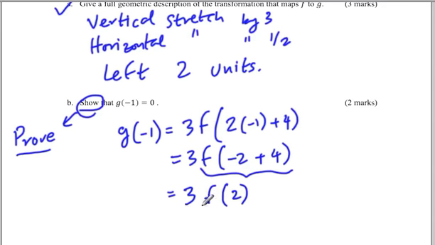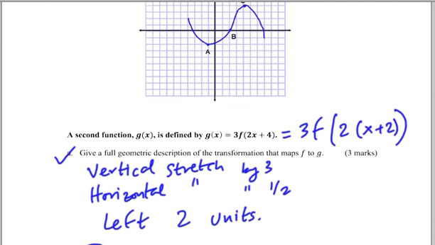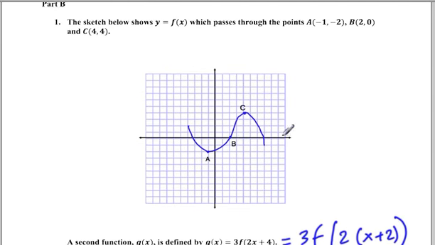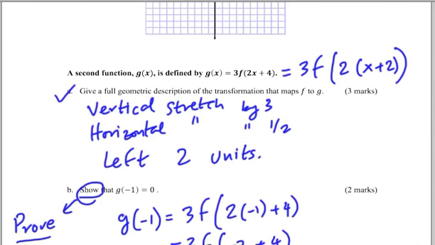Now what does this mean? This right here is f of 2. What does this mean? This means that the input is 2 and f of 2 is the output. Now, what is f of 2? So the only way to determine that is by looking at the graph. Let's look at what f of 2 is. So if we look over here, the x's are your input, and your y's are your output. So f of 2, here is x, when x is 2, what is y? Y is simply 0.